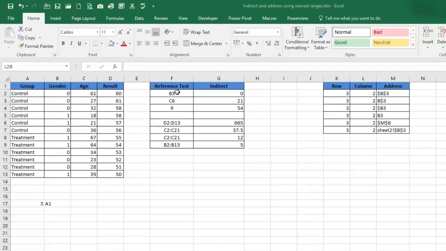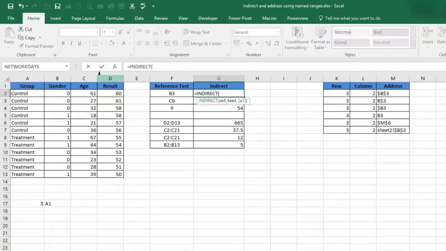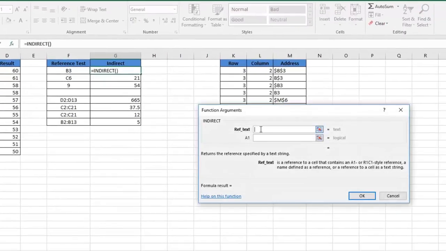For example, here I have a whole lot of statistical data, and over here I'm going to refer to B3 and ask it to pull through what is in B3. So it's indirectly referencing B3 from here. Very, very simply, indirect. Let's click on the insert function. Where is the reference text?